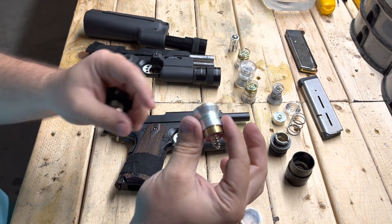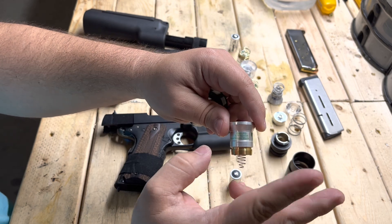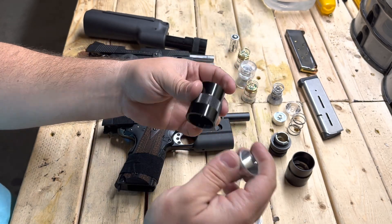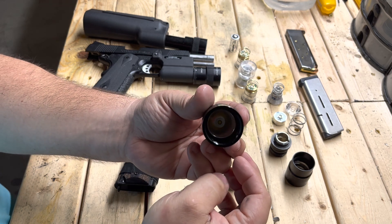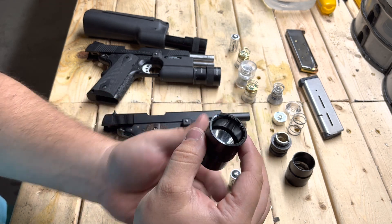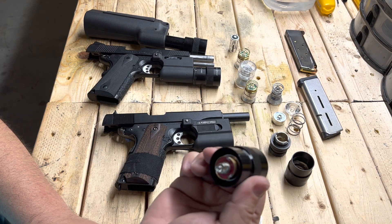I did find that these Lumens Factory modules are machined a little bit thinner in the center — just a little bit smaller — and with a little bit of finesse they will clear. That one just dropped right through. Yours may be a little tighter, but it should drop through and clear. The first time I did this I actually had to wiggle it a good bit.